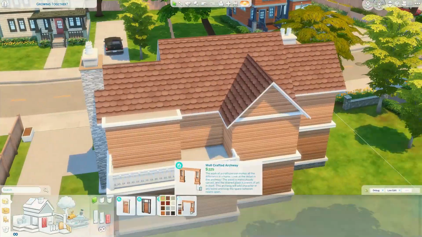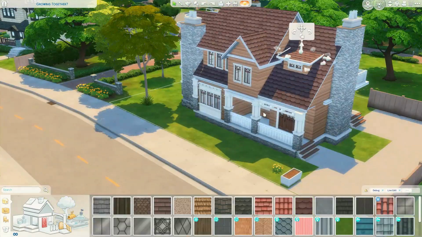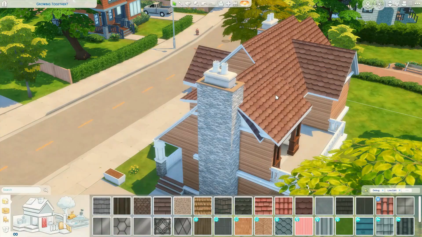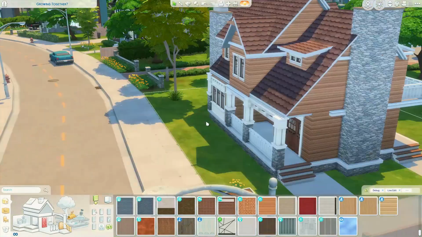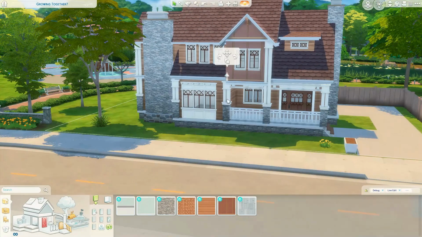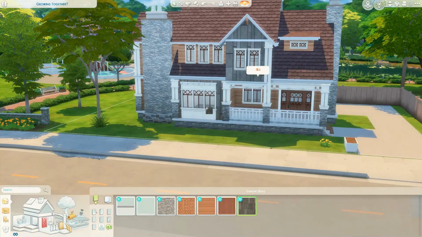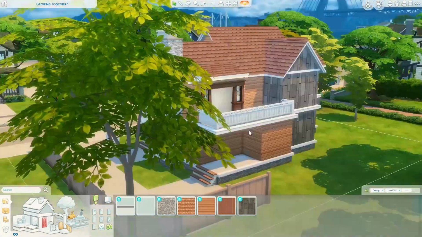Here we are now in the process of changing up the colors that I chose. First, I was going for the red doors and windows with white trimmings, but we are going to change that pretty much now. I think that's what we're working on.